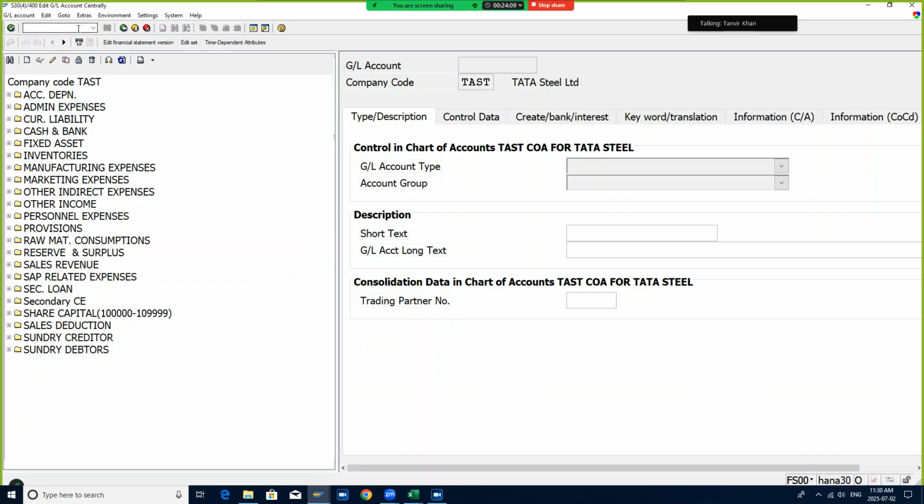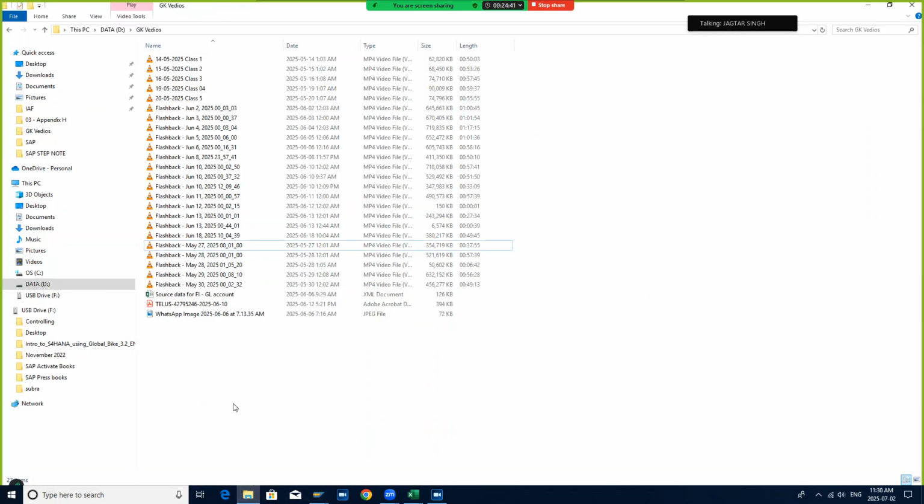I think we can keep it in other income because it's not an operational income. It should be relevant to business also. No, we can create it as in cost elements. Okay, give me one second.